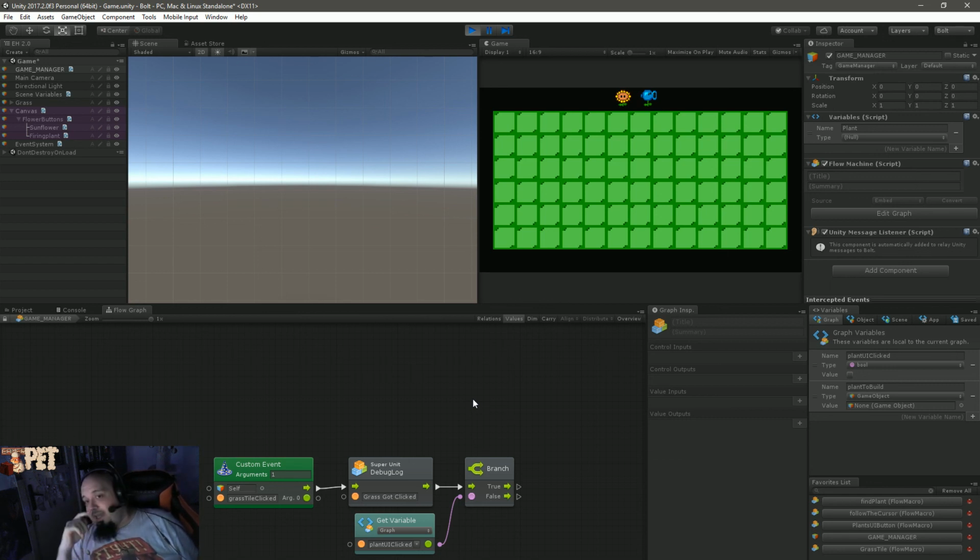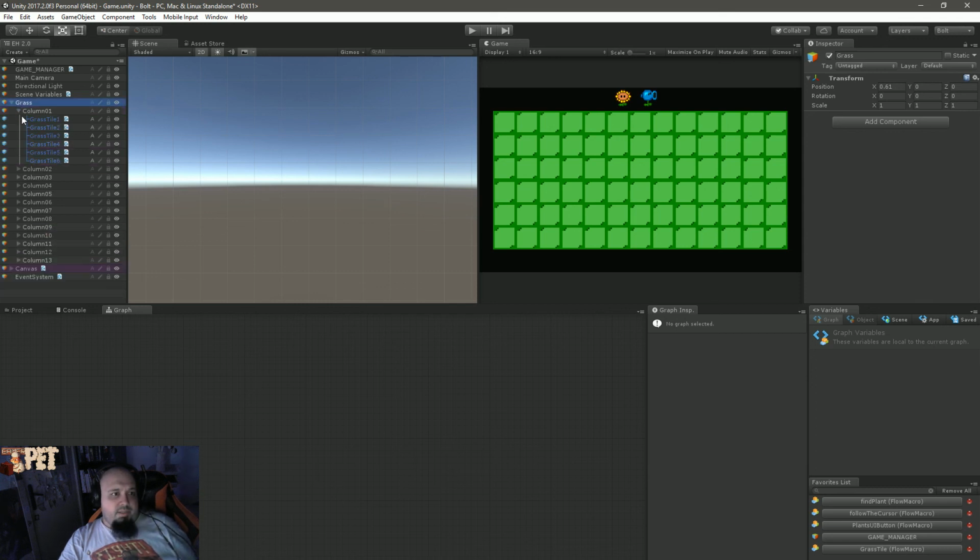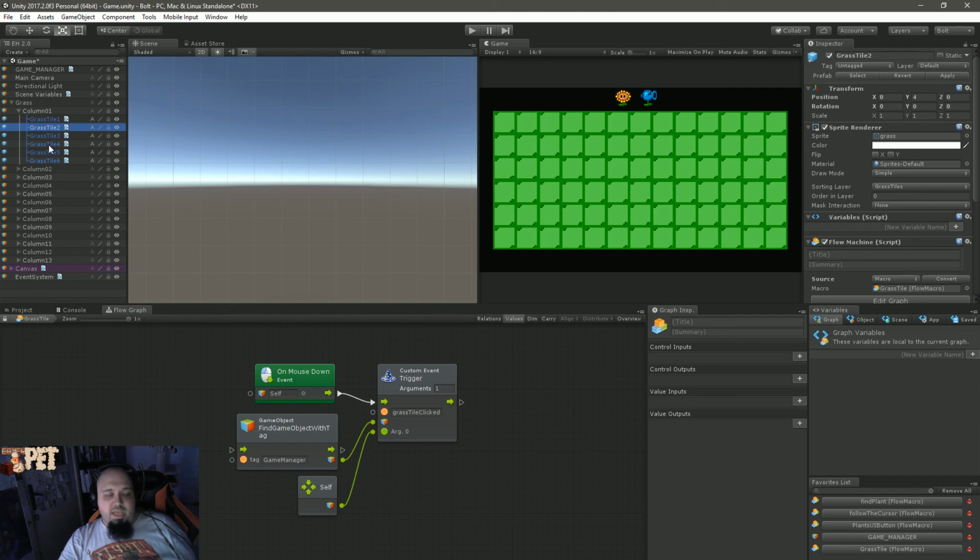And what's supposed to come next is the ability to build the plants. The plants need to come onto the tile themselves. So the parent, this is how. Let's actually unpause this. Actually, unplay this. As you can see, the tiles are actually game objects, right? So when I click a tile, I know which tile I clicked, and what I need to do is get that variable, the plant game object, and set it as a child of the grass tile. That's how I build it, right? That's how it gets into that position. And in that moment, we clear the fact that the UI got clicked, so the plant that just got parented is not going to follow the cursor anymore.